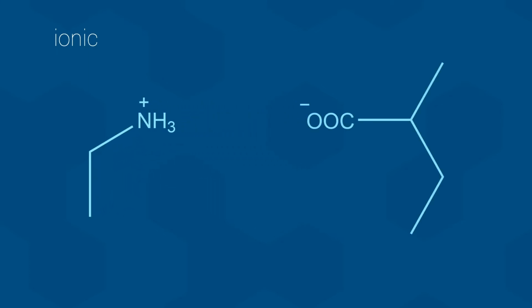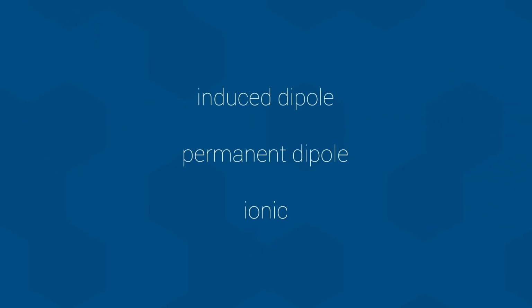And that brings us to the ionic interactions. These are quite easy to understand. Essentially, if we have two molecules that each have a full charge of opposite polarity, they will strongly attract each other. This is known as an ion-to-ion interaction, although we often just simply call it an ionic interaction. As non-covalent interactions go, an ion-to-ion interaction is the strongest type you will encounter. So that summarizes the three general types of interactions.